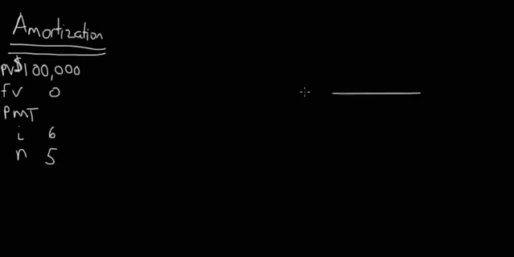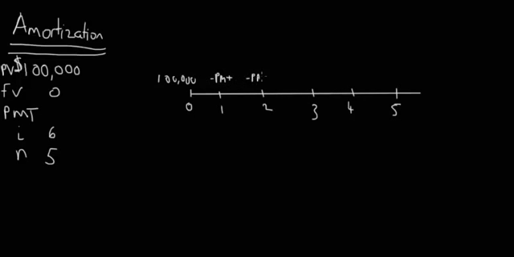If you want to think about this on a timeline, let's do it like this. It's going to be 0, 1, 2, 3, 4, and 5. It's still really hard to use this graphics tablet. It's not as easy as it looks. Zero is going to be minus. Sorry. That's actually going to be positive because the 100,000 is coming to us. So 100,000, and then we're really looking for this minus PMT, these negative cash outflows, all the way along until year five, when eventually this loan has died.